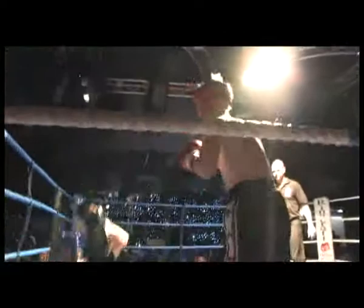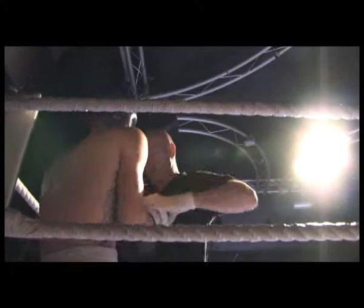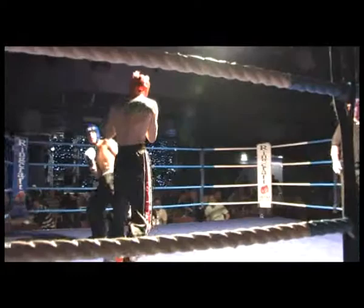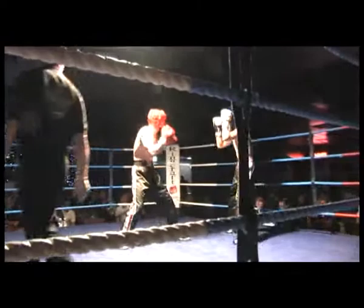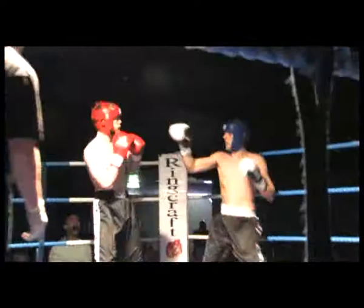Ross Cahill came forward, more of a slip. That's what Ross Cahill was saying, but he did walk on to the left hand as he came forward. Unfortunate, it took him off his feet. He's got the range again, Wyborn, but he's getting closer, stalking his man. And again, Ross Cahill tried to come in, he walked on to the right. For the samurai fighter, getting inside and working, not getting caught as he's coming in. Again, big roundhouse to the body, hits Ross Cahill. It's a hard night's work for the samurai fighter.